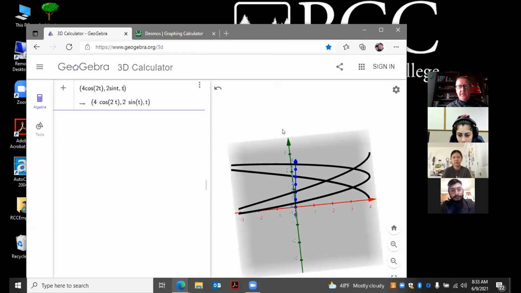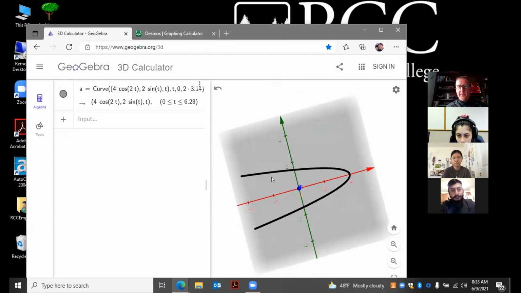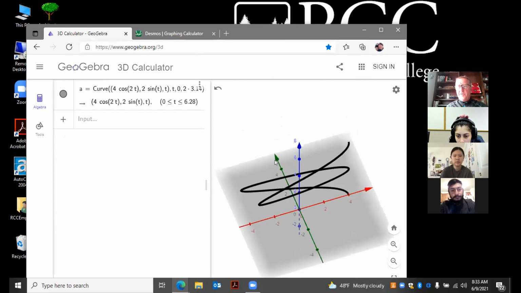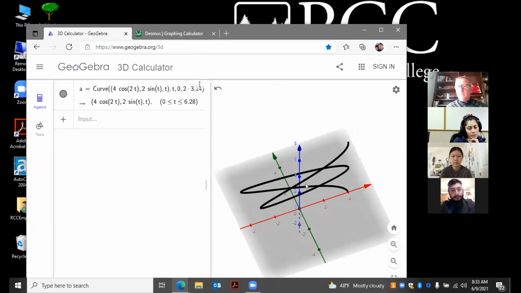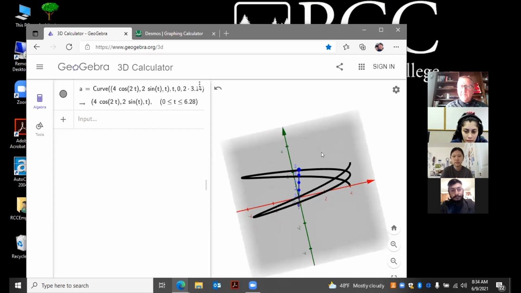So the question is, is that what you thought you would see? Again, what does it look like from the air? A parabola. We already knew that from 2D, but what is it doing? Is that what you thought it would do? Yep. Remember, as it marched along, wasn't it getting higher and higher and higher? It hit right here and just kept getting higher and higher and higher. So it's like climbing a parabola. It's like weaving its way up a parabola up into the air. Isn't that kind of cool?